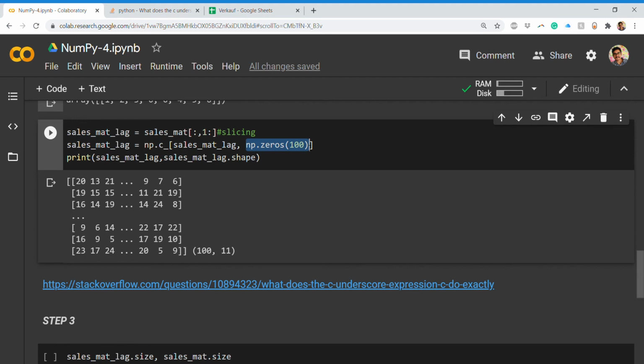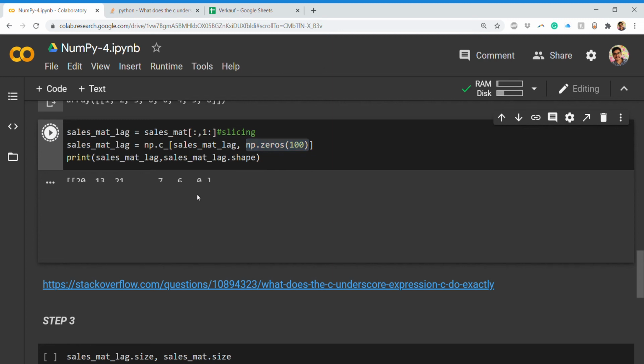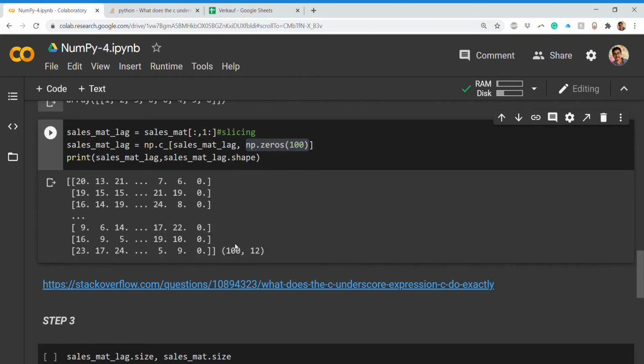If you remember the video where we introduced np.zeros, it created a matrix with all zeros, but those zeros were all floating points. So when I run this, you can see this particular dimension is now 100 comma 12. So this becomes easier for our further computation.